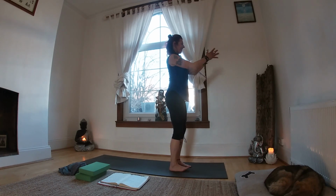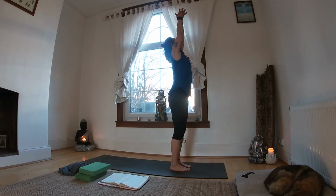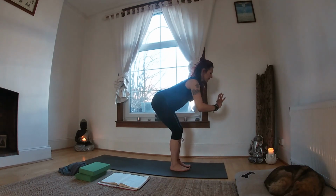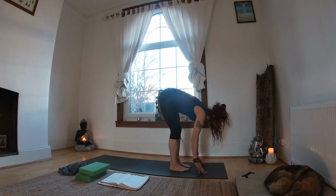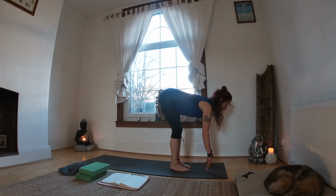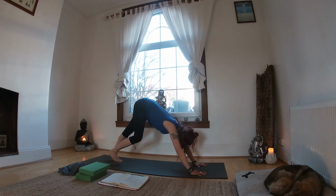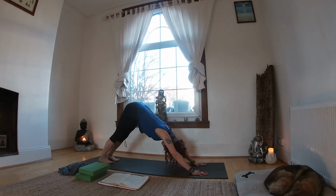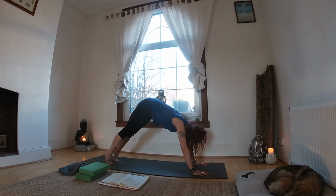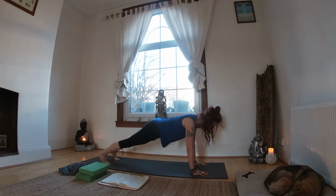And then inhale and come slowly. Exhale, fall forward. Now lift the heart. Exhale, lead with the right leg, downward facing dog. Stay for the inhale. And ripple through into plank as you exhale, so the tail tucks slightly. Nice, strong, clear transition through and into plank.